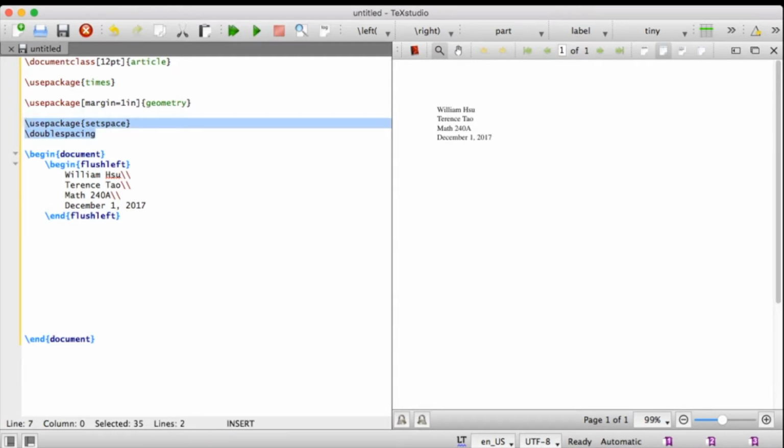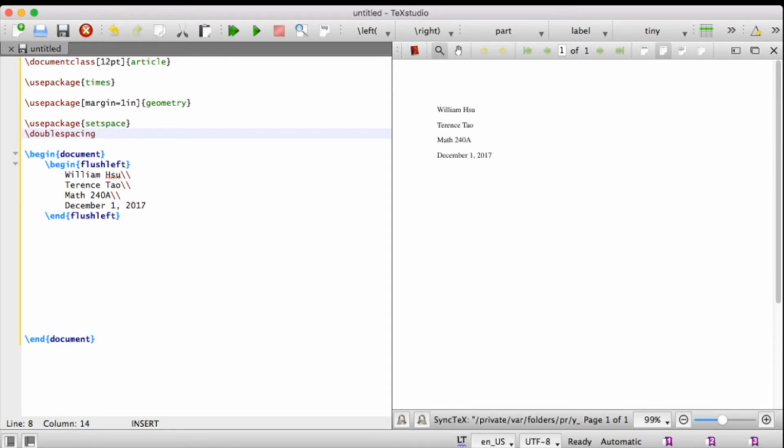The reason for that is I like to put a line between everything in the preamble that's not necessarily related, but the things that are related, like double spacing, which is directly related to setspace, I'm just going to leave with no space in between them so that each little cluster is related. You'll see more examples of me doing that later on.